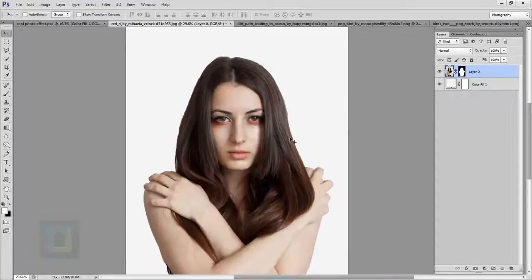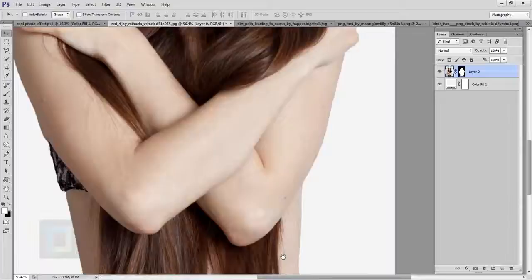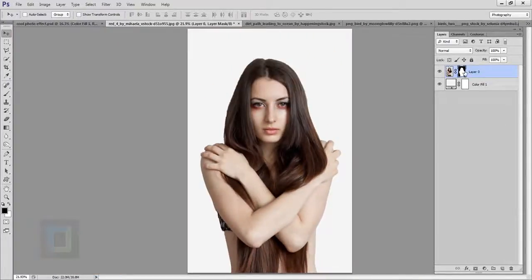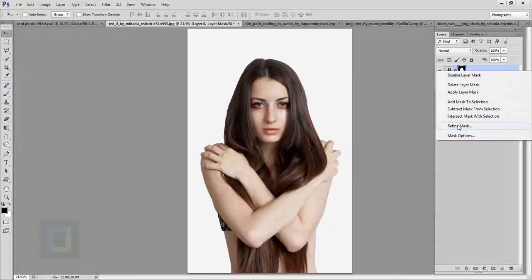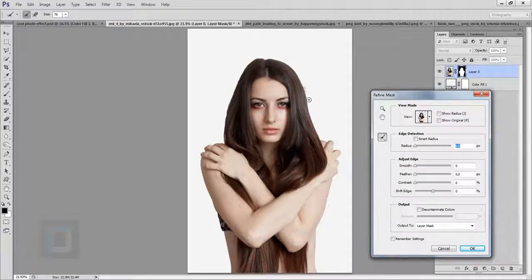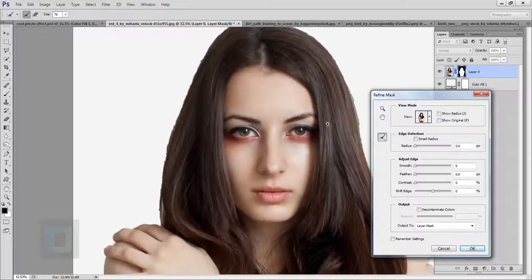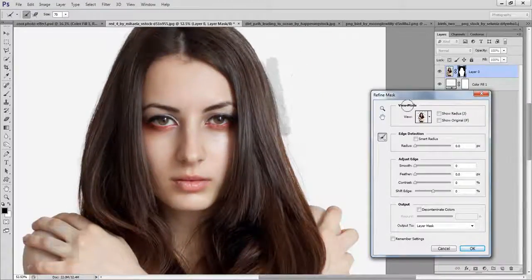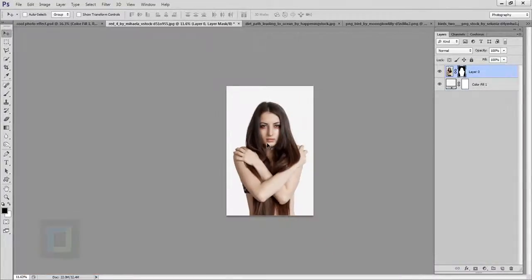Now if I zoom in, her hair and these edges here don't look really smooth, so I'm gonna select my mask this time and right click and select refine mask, and then I will just simply paint near her hair. Don't do anything, just directly start painting. You don't even have to select the brush, it's selected by default. So I'm gonna paint here near her hair where I want it to be smooth, and then also around her belly a little bit, so it's a bit softer there too. Now if I zoom in, as you can see it looks smoother than the original, and this one looks nice, and hit OK. So the cutout is ready.